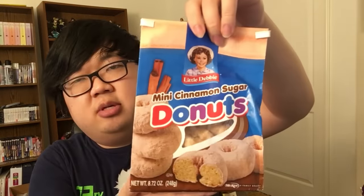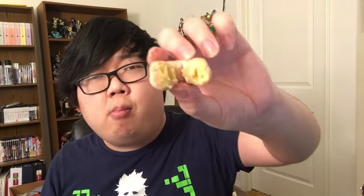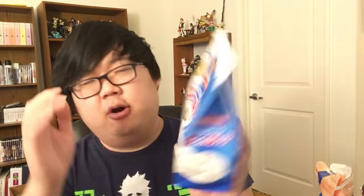Donut train coming in — mini cinnamon sugar donuts. I don't even like sugar donuts that much to begin with, so you know how excited I am for these. The sugar gets all over your hands and shit. Not bad — nice, firm cake that's lightly sugared. Perfectly harmless. On that note, mini powdered donuts. Just a white one. I like the cinnamon sugar ones better because they have that cinnamon flavor, which is just sugar on cake. They're not particularly good donuts either — just kind of nondescript cake.